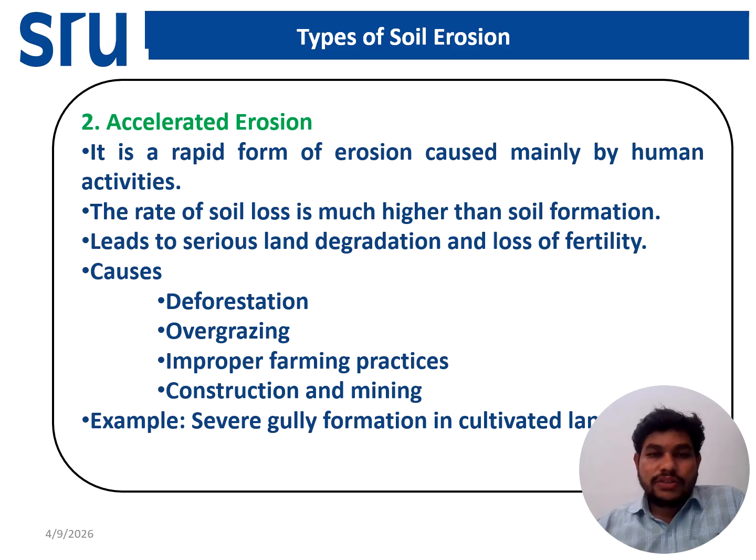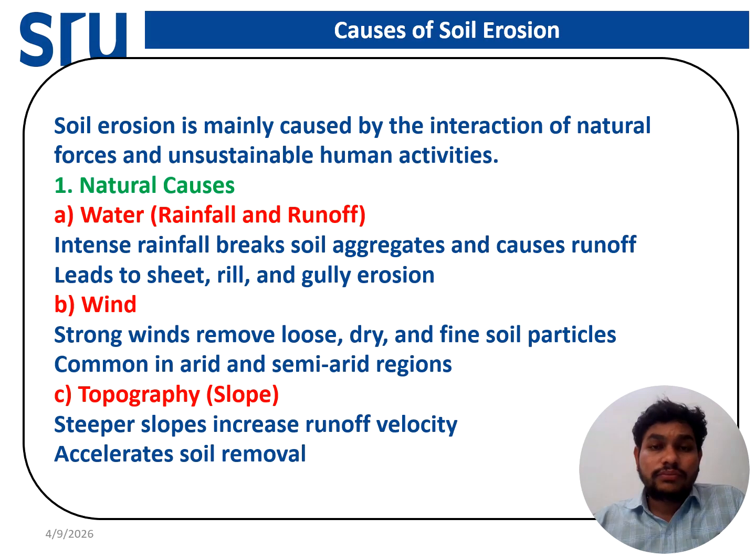This erosion is very harmful for agriculture. Whatever soil gets formed will get eroded by different factors, and the soil loss in erosion is more as compared to the soil formation. That's why it's very harmful, and the nutrients present in the soil will get eroded, so it will have a negative impact on agriculture.